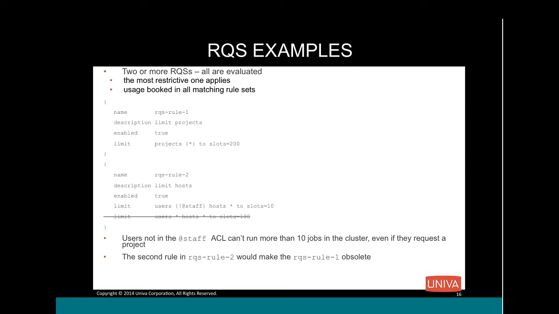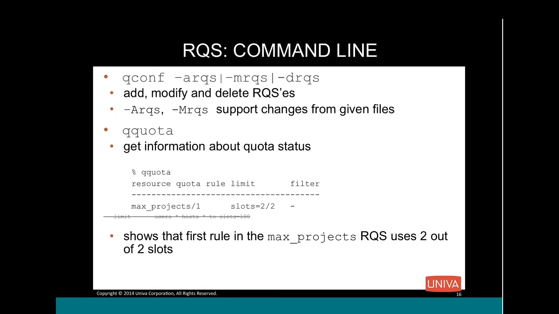To create resource quota sets, as I mentioned, you use the qconf tool. You can add resource quota sets, modify them, delete them. You can also do it from a file, and that's what the capital A and capital M RQS do. To get information about resource quota sets, to see which resource quota sets are currently enabled and which rules are triggered, you use the qquota command.